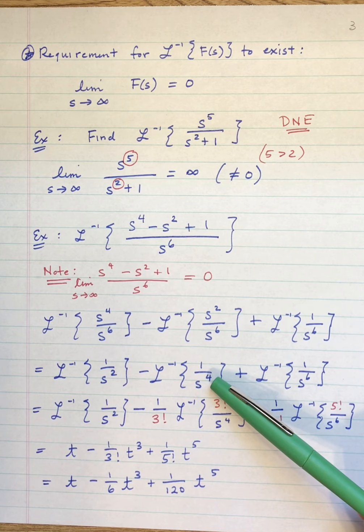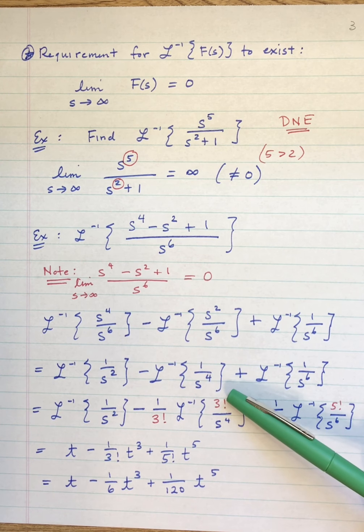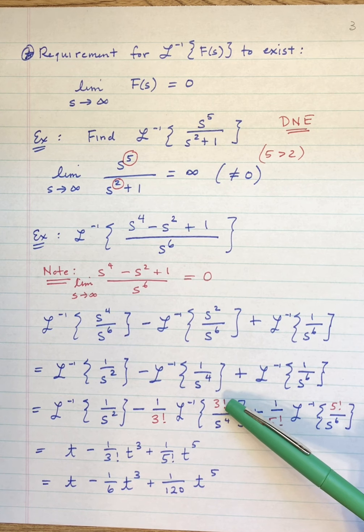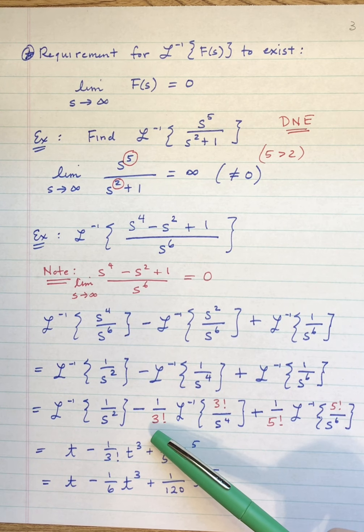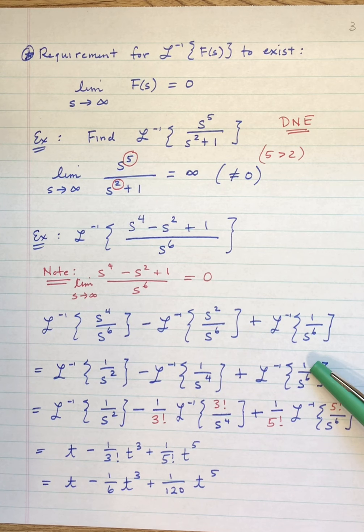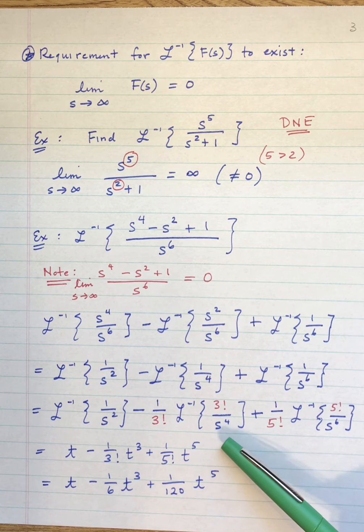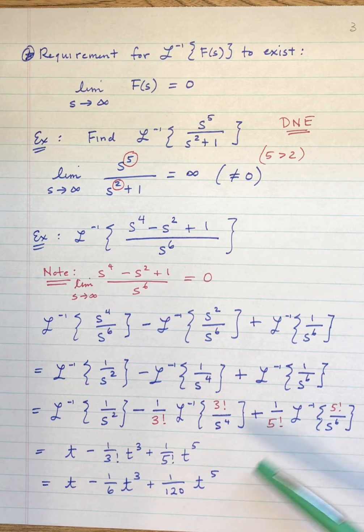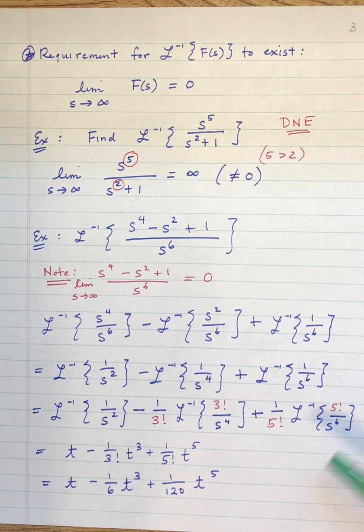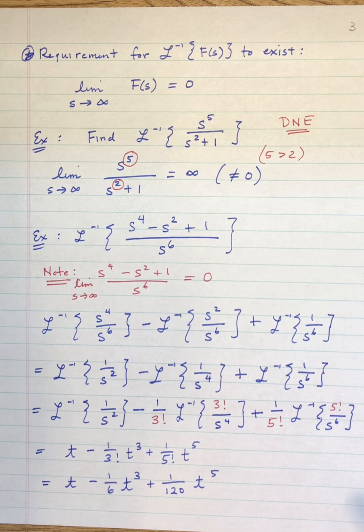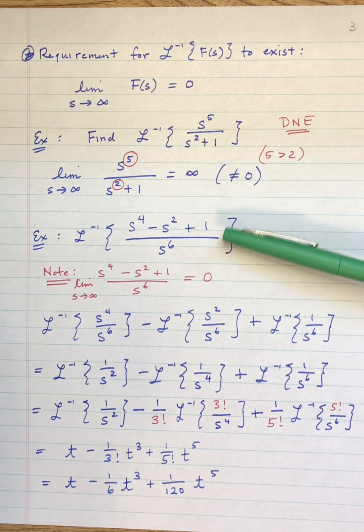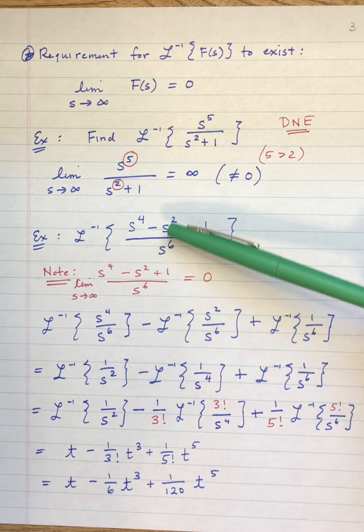This one, if you have a 4th power in the denominator, you need a 3 factorial in the numerator. You make it 3 factorial, you have to divide by 3 factorial. You need a 5 factorial here, so you have to divide by 5 factorial. So now we have t, 1 over 3 factorial, that one's t cubed. 1 over 5 factorial, this one's t to the 5th. If you expanded those, 3 factorial is 6 and 5 factorial is 120. So that would be the inverse Laplace transform. So don't let a problem like that bother you, because you can just divide each term by the denominator.